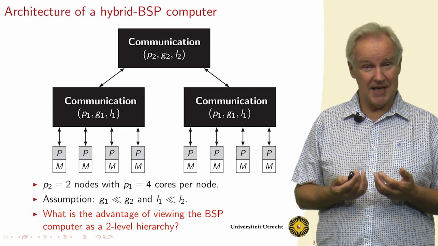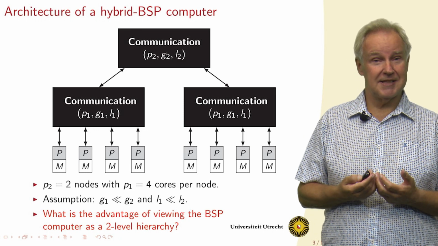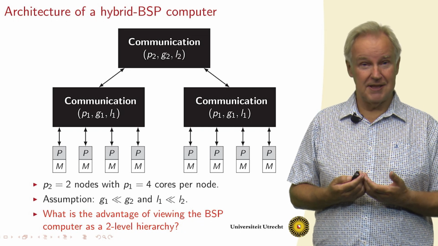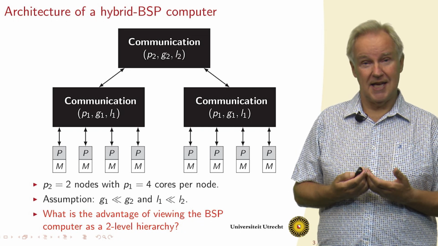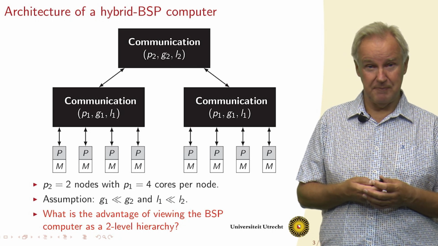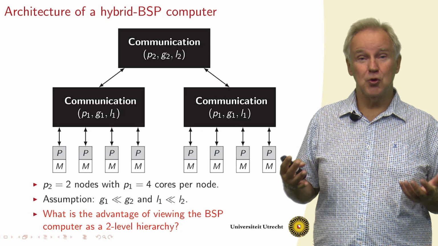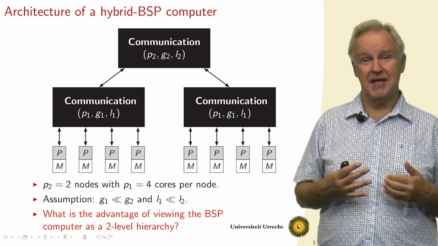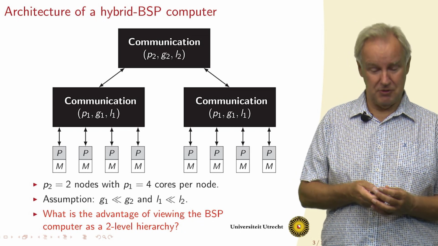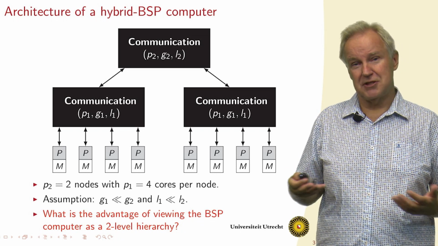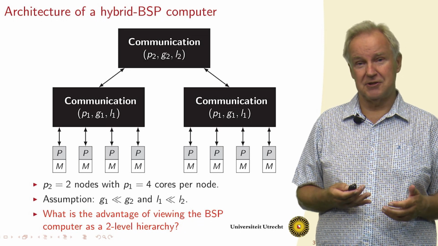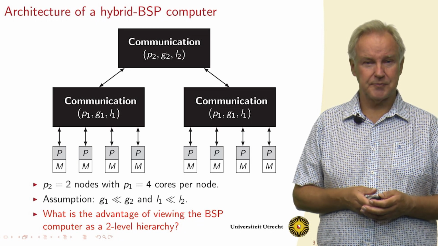So if you can design your algorithms to take that into account, then you have enhanced locality within a node, and hence communication is faster, and actually also synchronization. Still, having 2 levels doesn't complicate too much, because we still like the simplicity of the BSP model, and in this way we maintain that. So we only use 2 levels, and that will get us a lot farther.